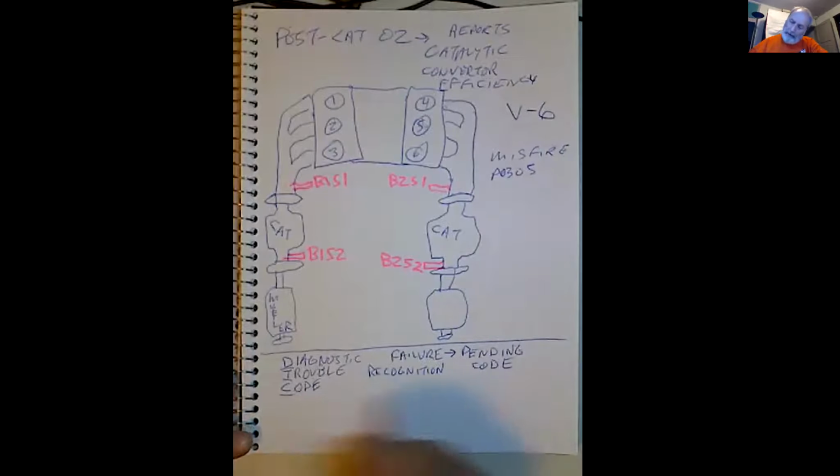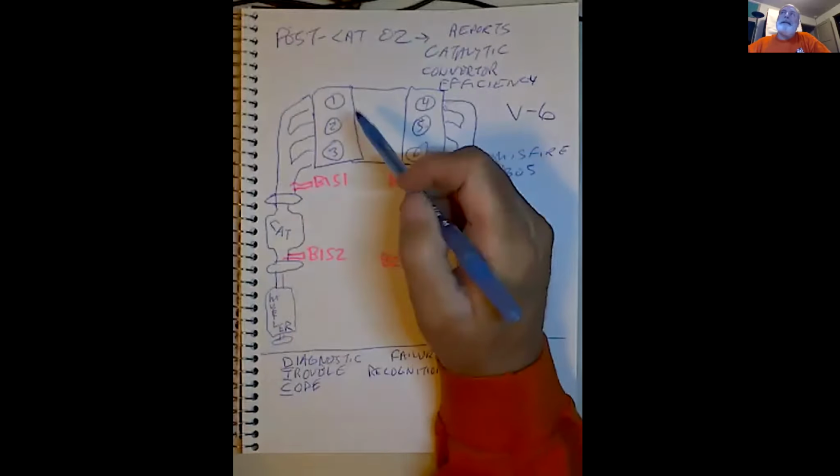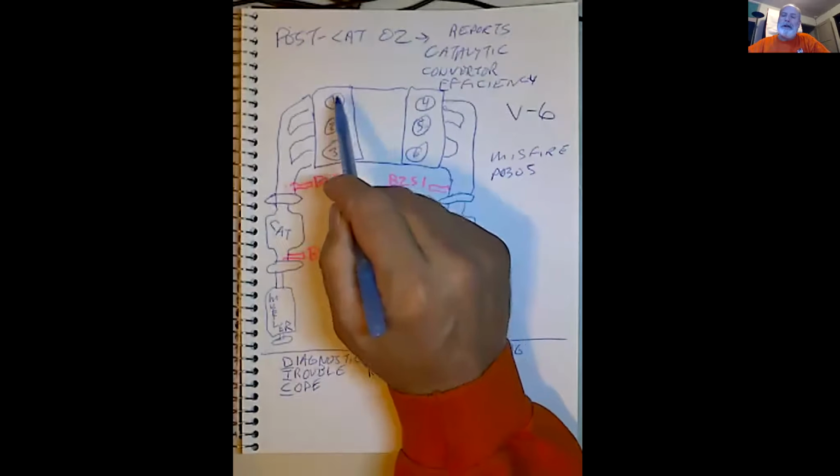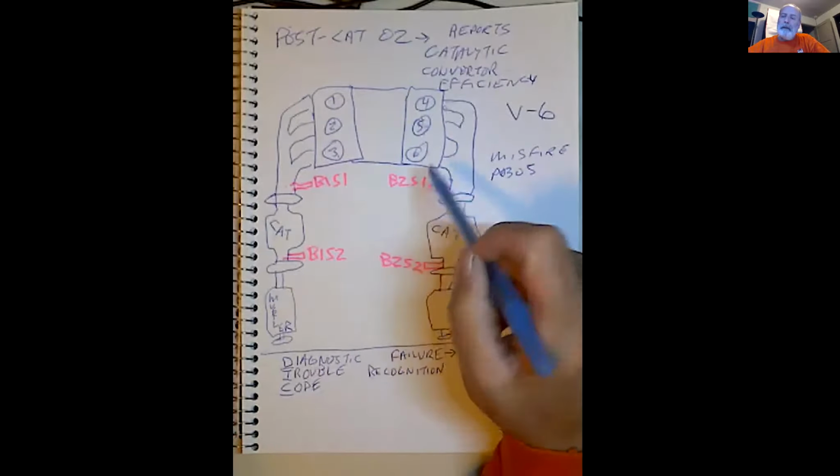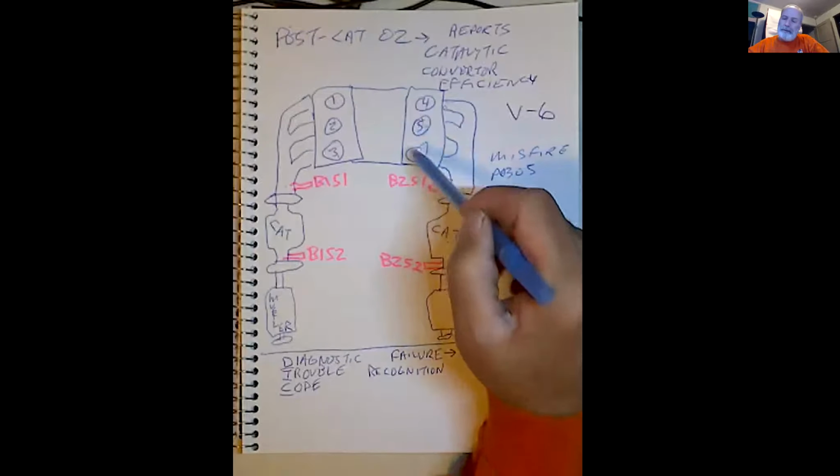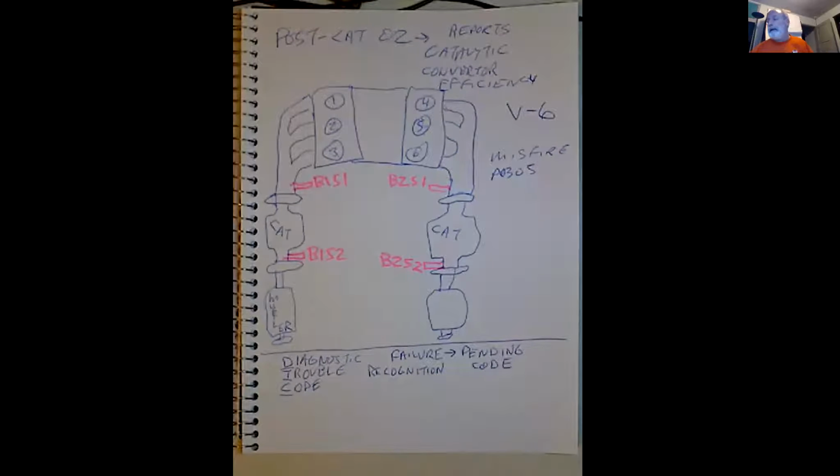So you got that? Can I go to the next page? Yes. I have a question. On your bank one and bank two, is bank one always going to be on your left side? Like on Fords? You can't take for granted that bank one is always on the left side. And you also can't take for granted how the cylinders are numbered. On Chevys and GMs, it'll go 1, 2, 3, 4, 5, 6, but on Fords they put the one over here and they go 1, 2, 3, 4, 5, 6. So you always got to look that up, right? Mitchell ProDemand. Or you could just look that up on the regular internet, but just be careful. Good. Thank you.